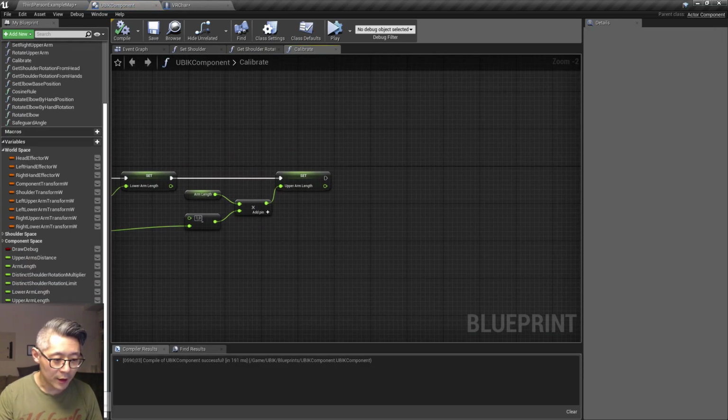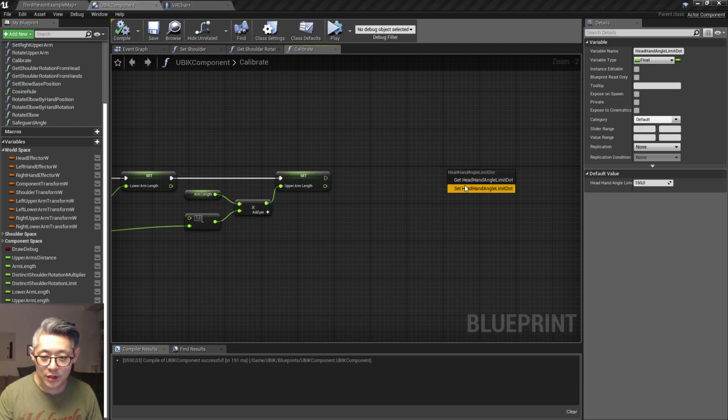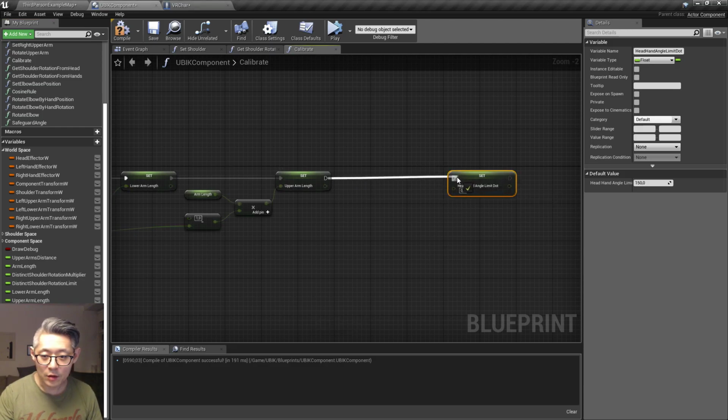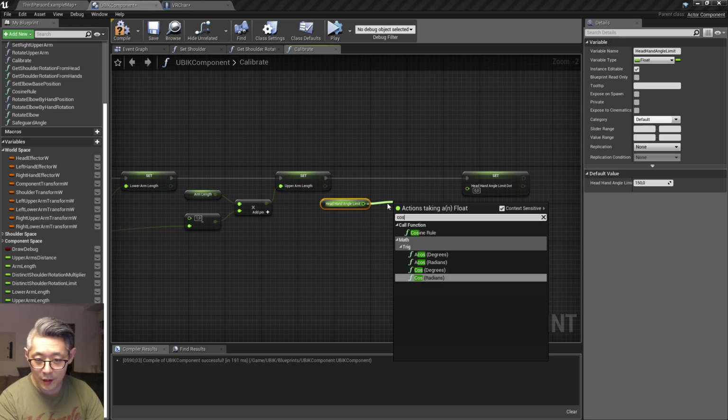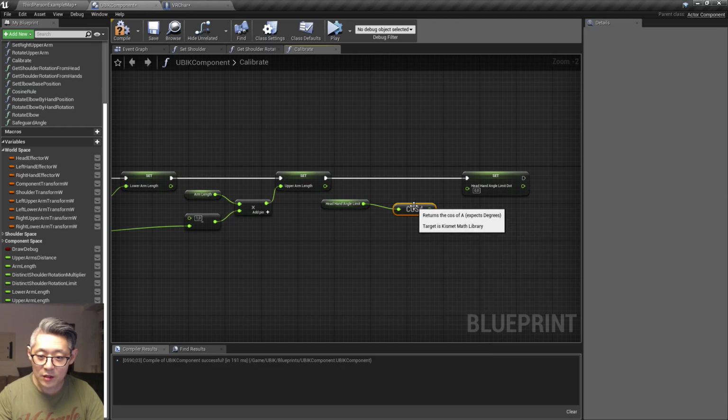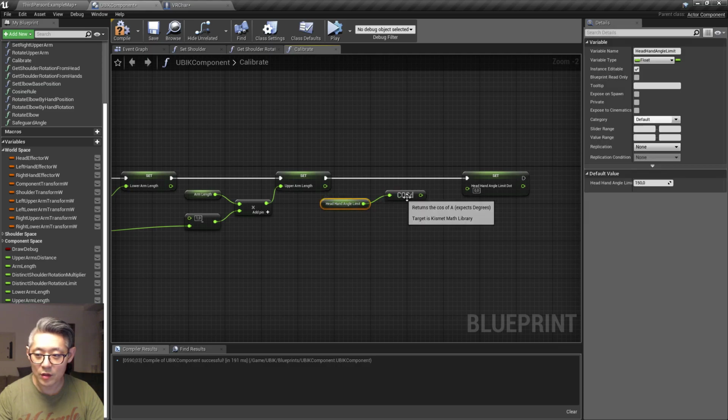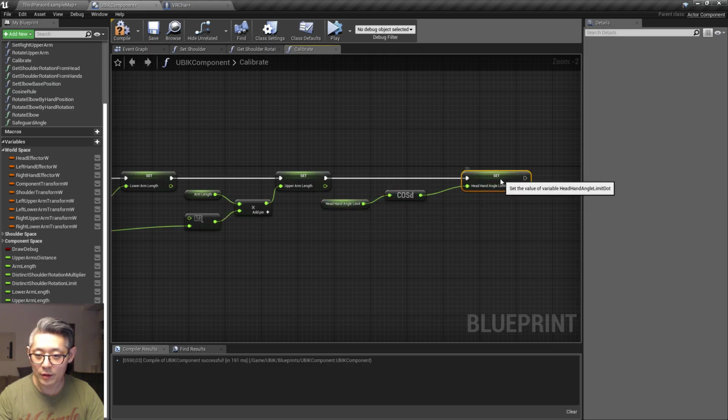So that means we're going to set this and take the angle limit, which is 150, and then do a cosine in degrees. It returns a cosine of a, and expects degrees. So this is degrees, so that will go in here.